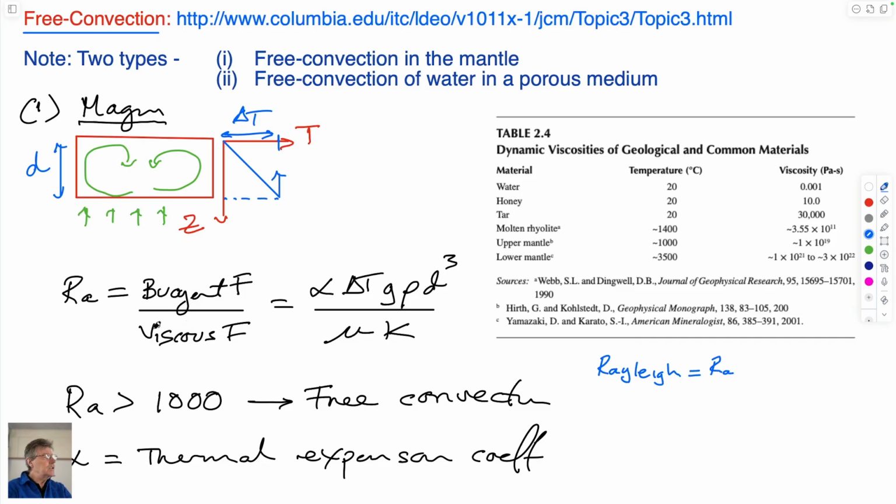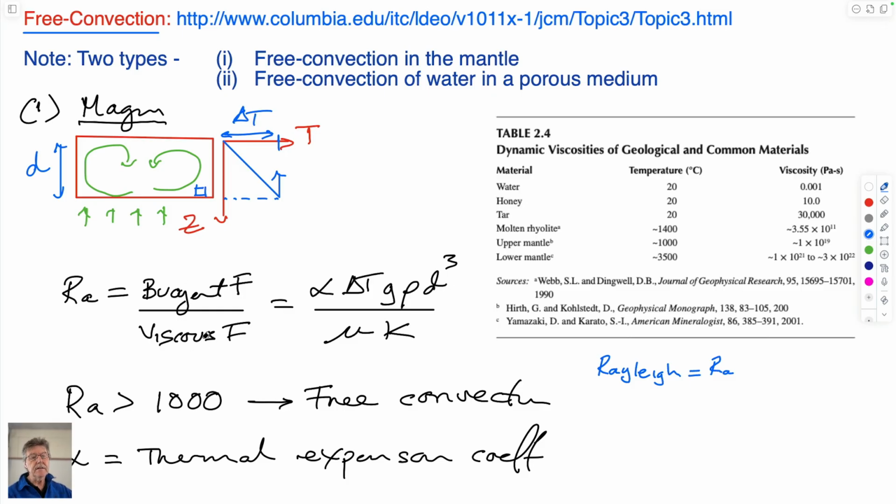And like all good non-dimensional numbers, it has no dimensions, but it's typically the ratio of two forces that are acting. The Rayleigh number is the ratio between the buoyant force of a packet of magma sitting at the bottom, which makes it want to rise. The more it expands, the lower the density will be. If it's sitting in a sea of higher density material and this has lower density, just like a cork held at the bottom of a swimming pool, it will try and rise to the surface.